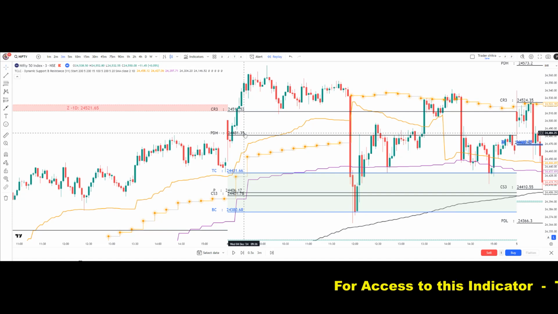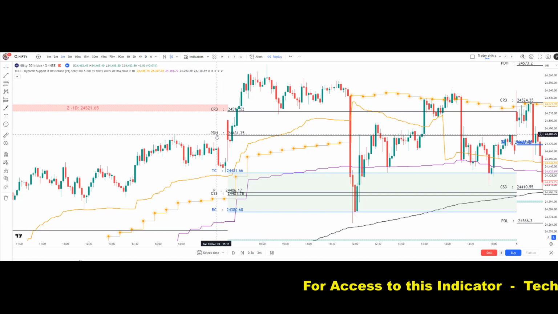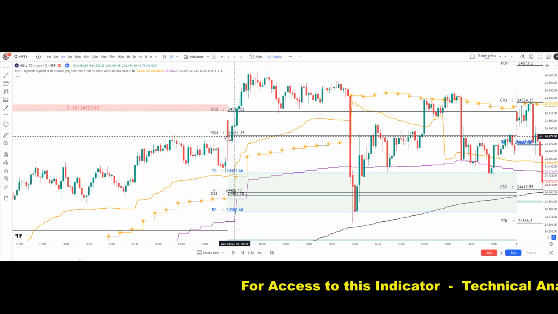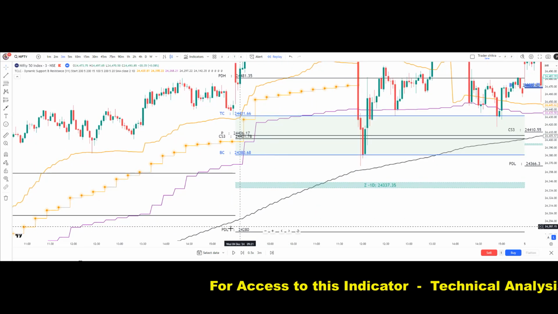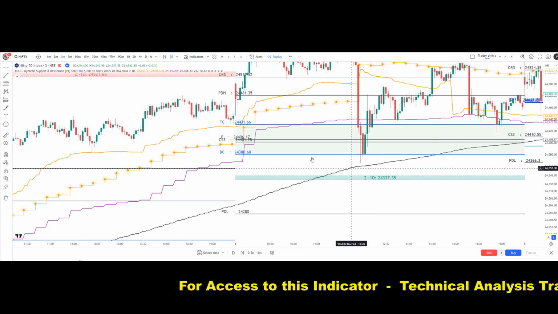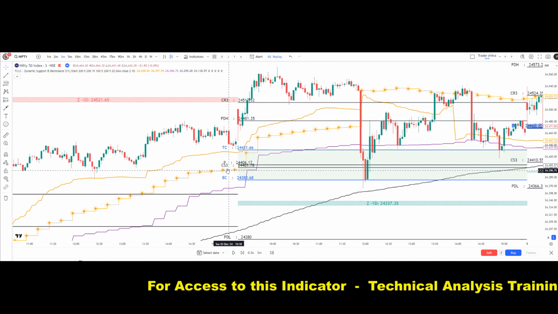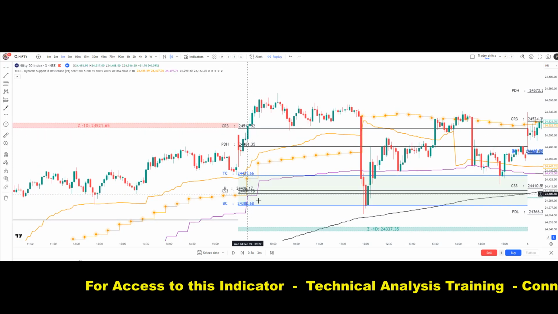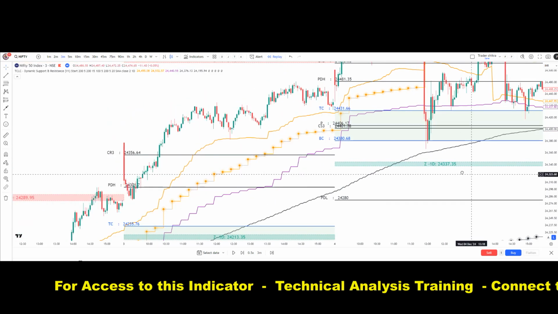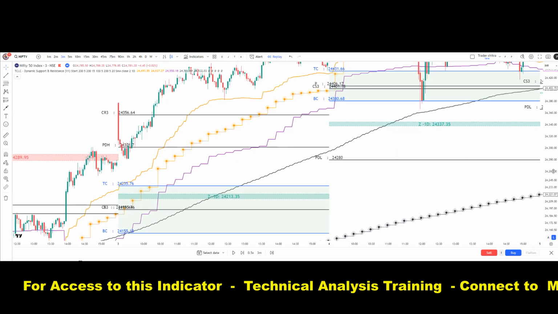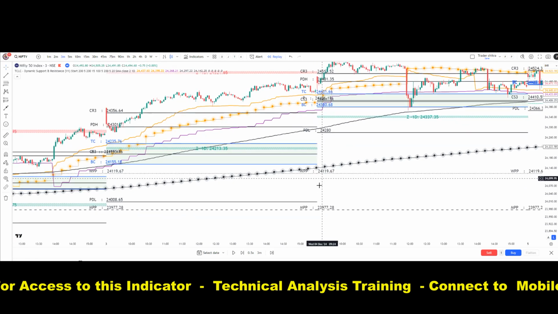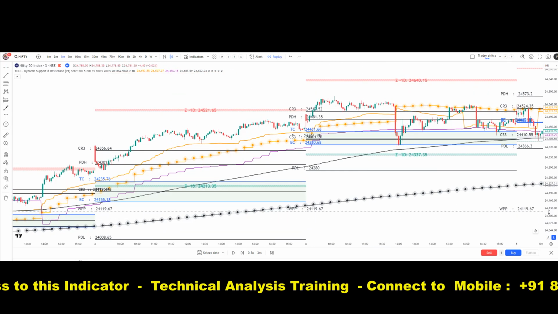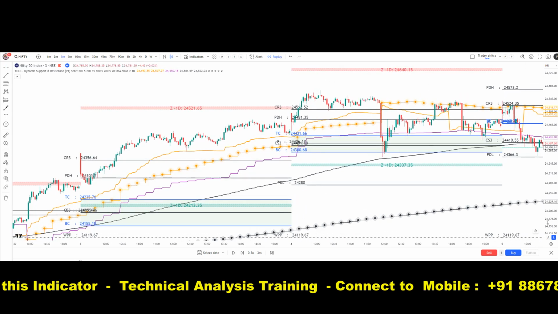So next is December 4th, price opened at the PDH. So PDH is previous day high. So what are the levels that we are using is previous day high, and we can see there is one more level, PDL, previous day low. Okay, and CPR level, and Camarilla S3, that is CS3, and Camarilla R3. One resistance and one support level. Okay, and weekly pivot point also we are using. I have shown here, right? Weekly pivot point. WPP is weekly pivot point. MPP is monthly pivot point. So these are the three pivot points: daily pivot points, weekly pivot points, and the monthly pivot point.